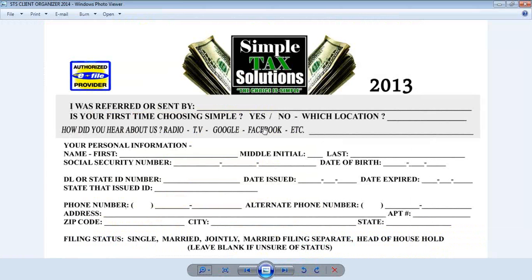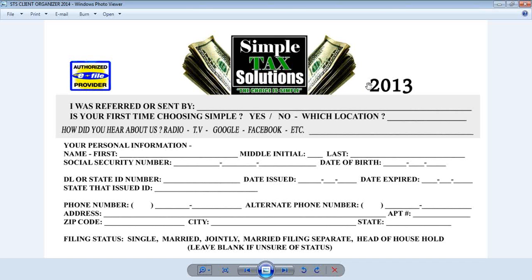This is our standard client information sheet. The reason why it's the single most important document that a client can give you is because it obtains all of the client's info that you will need to key in on this first main info sheet in the TaxWise tax software. Alright, and we'll start from the top.